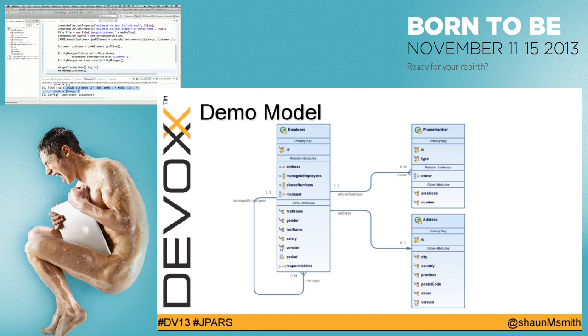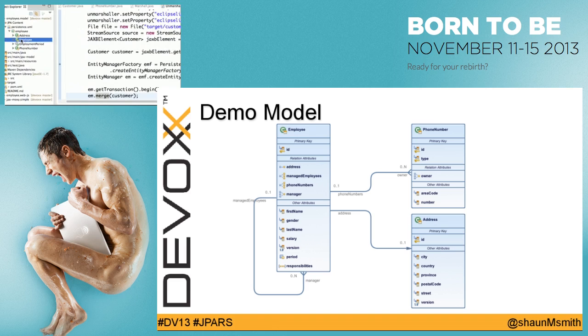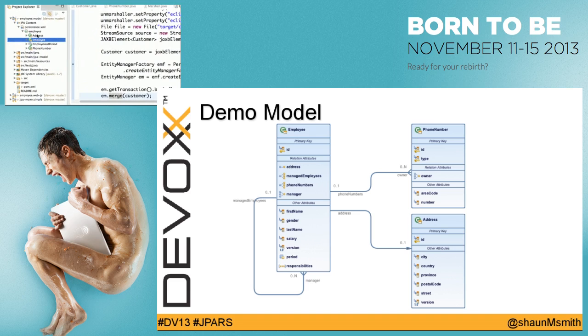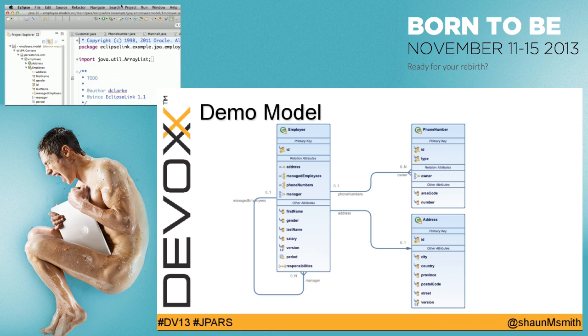So what I've got is like before, but there's a bit less actually. I've got this model here, employee, address. I've got employee here. I've got address. There's an employment period. It's an embedded class with a start and end date. Nothing very exciting, but we have all these classes here. They're all mapped, so all the JPA.